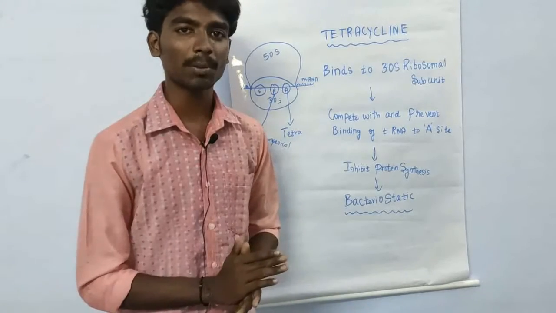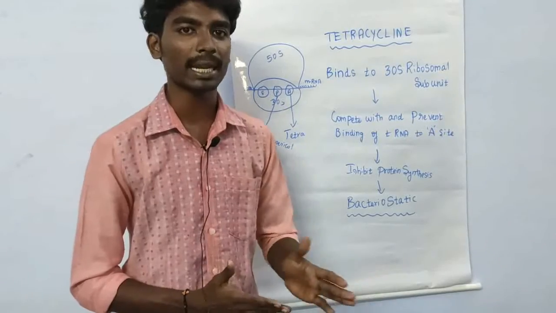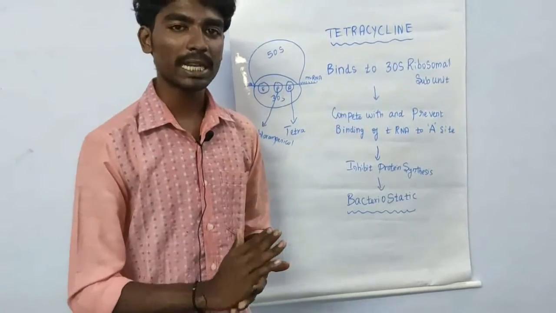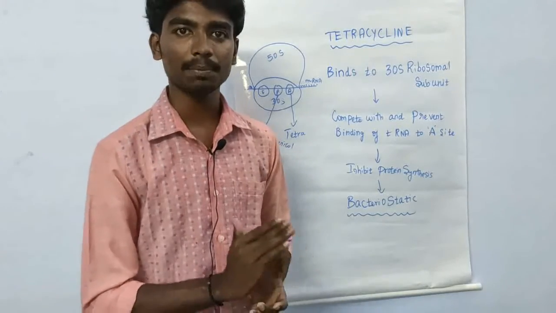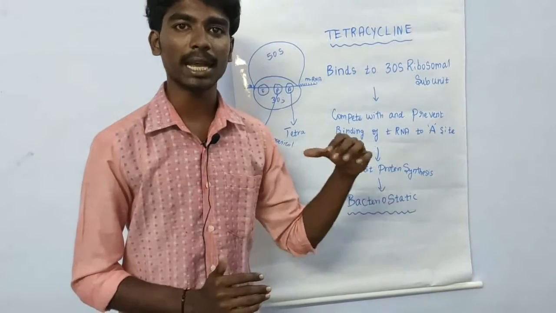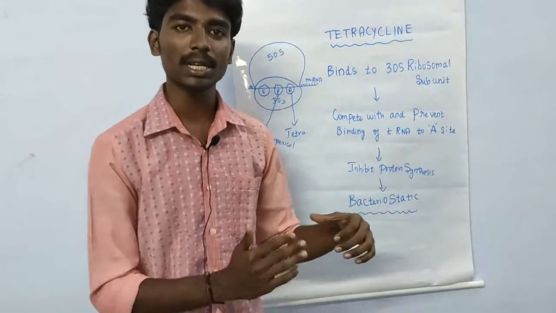There are three sites: P side, E side, and A side. When A side is the site that is a tetracycline mechanism, P side is chloramphenicol. Three sections are A side, P side, and E side.